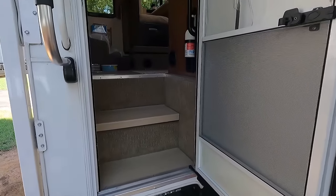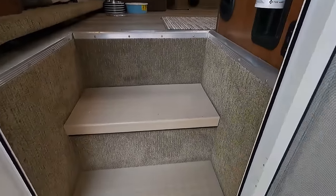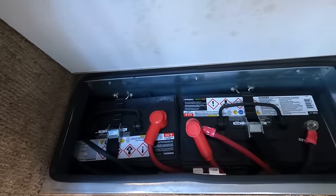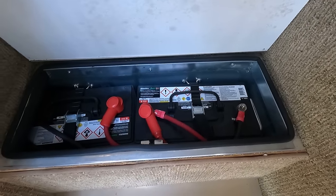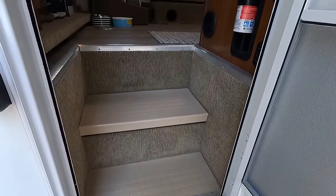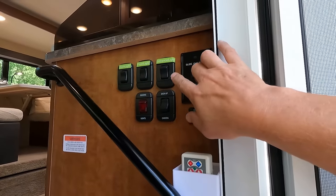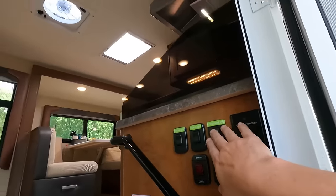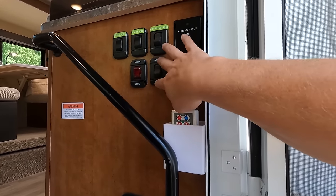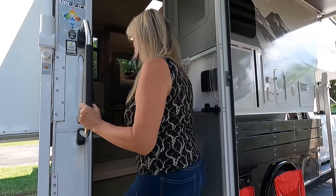Before we go inside, let me show you the entrance way. It does have a very tall door — one thing I love about the Lance campers — and I'm six foot and can stand all the way up. It's got two steps inside, and underneath one of the steps is the battery area: two AGM 100 amp-hour batteries. It has a handrail on the side, fire extinguisher, all your controls — the two side lights for both sides, an entrance light, docking lights switch, backup camera switch, and the slide controller for the rear slide.